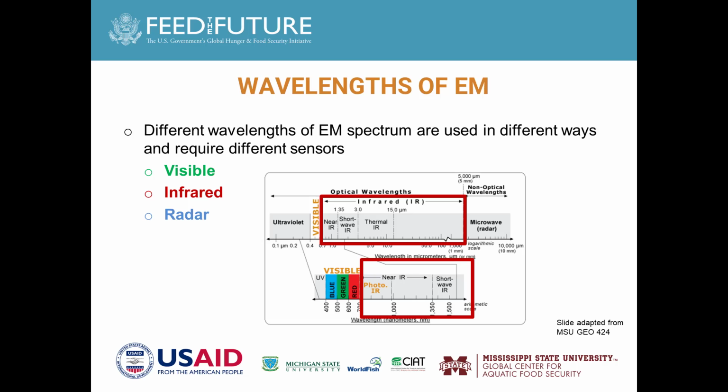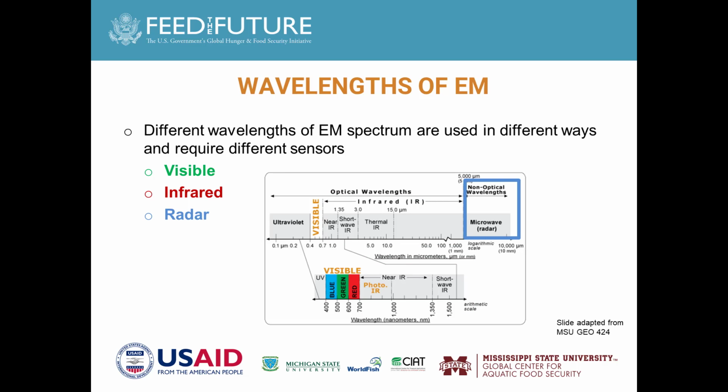For example, I have said that when it comes to remote sensing, we're looking at either energy reflected or energy emitted from a target. An example of energy emitted from a target would be thermal infrared. You can think of it as heat, or the absence of heat. When we're looking at thermal infrared, we're looking at the temperature energy being released from the object. Some of you may be familiar with heat maps. That is an example of thermal infrared.